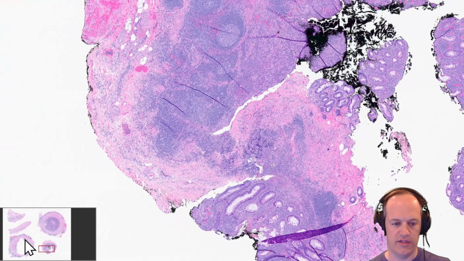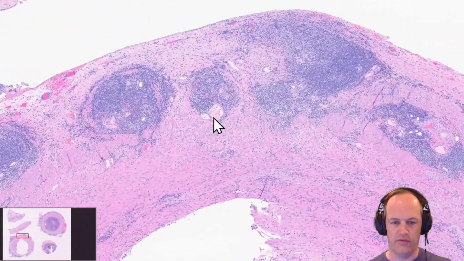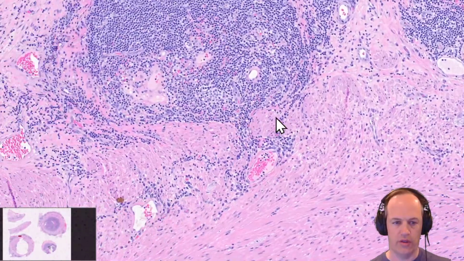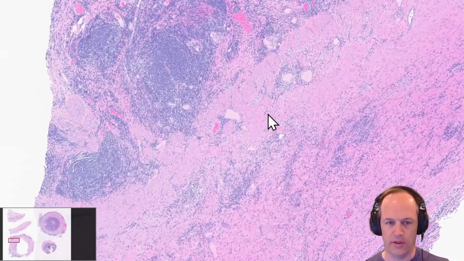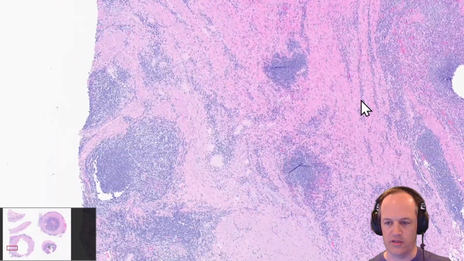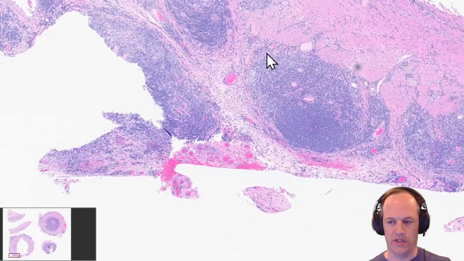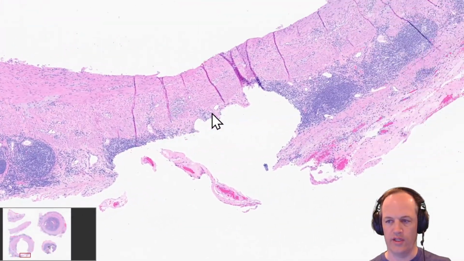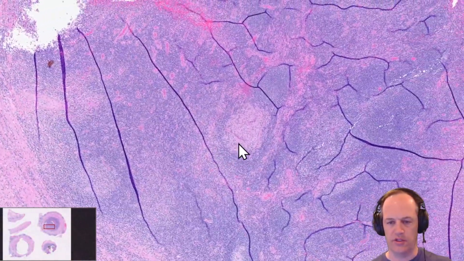So you don't have appendicitis here, you don't have neutrophils, but you have these lymphoid aggregates that also come with aggregates of histiocytes. And these aggregates of histiocytes are forming nice little balls, and they look kind of epithelioid. So those are granulomas. So this is granulomatous appendicitis. Why would you have granulomas in the appendix? Well, there's a couple of reasons for this.